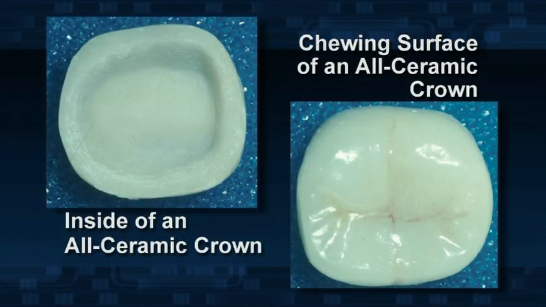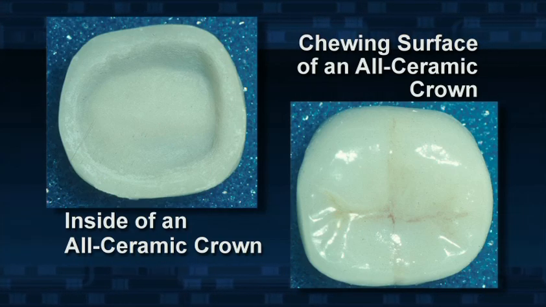All ceramic crowns comprise a significant portion of crowns placed around the world. Their strength characteristics range from moderately strong to as strong as a porcelain fused to metal crown, which is as strong as a tooth. They can be used on both front teeth and back teeth. Some types of all ceramic crowns have excellent aesthetic properties, among the best in dentistry. These crowns do not contain metal. Why would you want them?